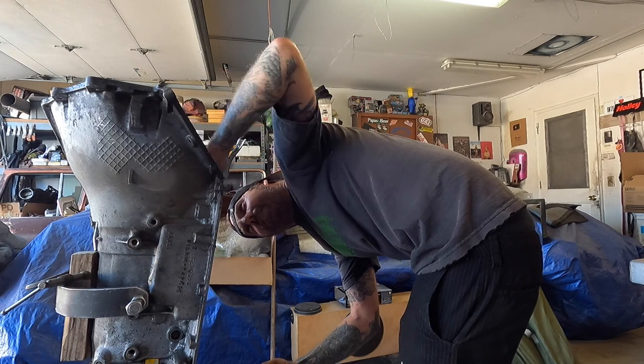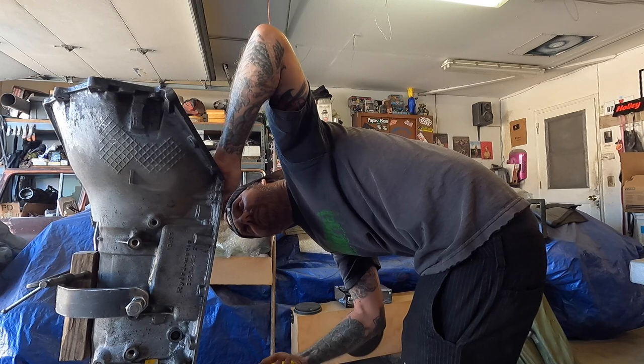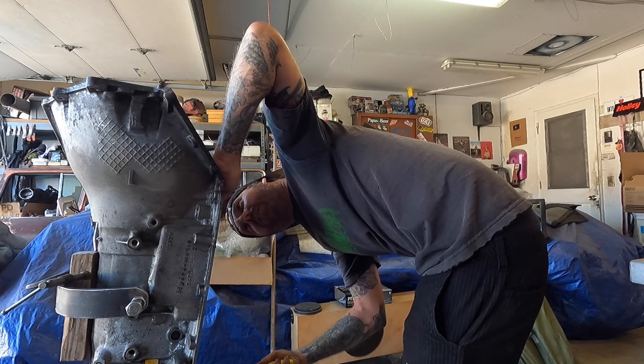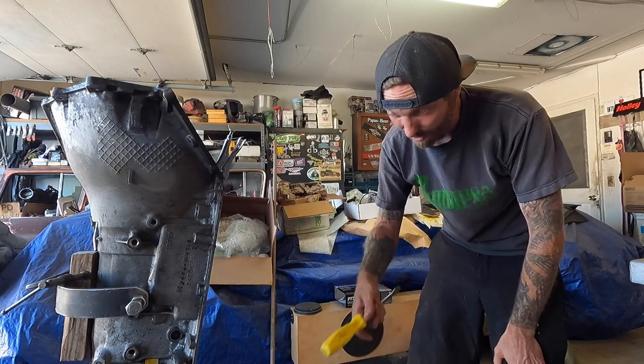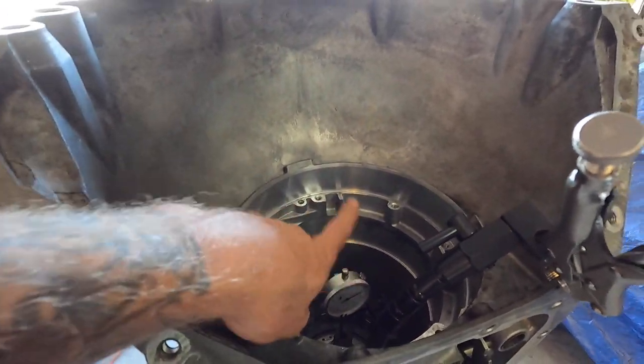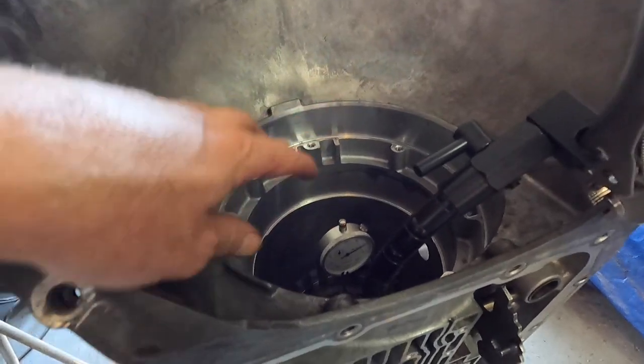These things can be finicky. Alright — bam. We are at... I'm calling it six. Actually, five. We are FIVE, baby — Catalina wine mixer! When I moved it, it went one over, but it consistently went back to one over on the zero. I moved it several different times and it would go to six and back to one. I did three or four pulls in a row and it kept going to six. I wasn't giving it the beans, and the forces in the transmission would be a lot harder than what I was leveraging.